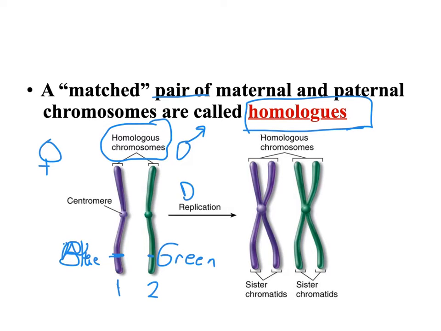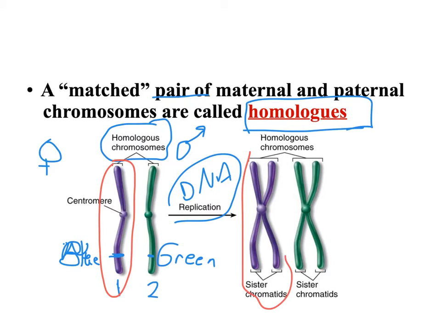After DNA replication, you are going to see the homologous chromosomes in this form. This one is unduplicated. This one is duplicated. Again, this is one chromosome, this is one chromosome, but the only difference is this is unduplicated, this one is a duplicated chromosome. When the chromosomes are duplicated, there are two sister chromatids. This is one sister chromatid, and this is another sister chromatid. These two chromosomes, still we call homologous chromosomes.